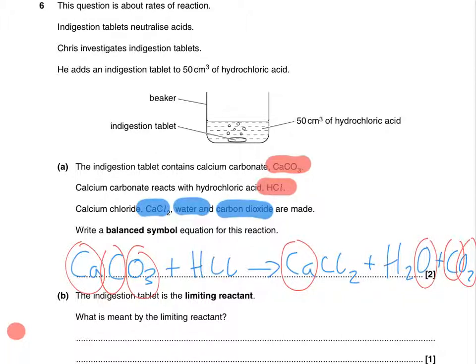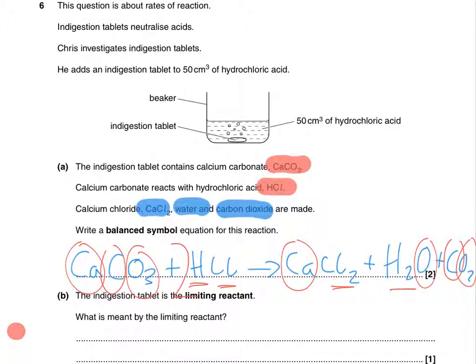This is where we fall down a bit. Hydrogen. We've got 1 over here and 2 over there. Oh dear, we're missing 1 on the left. Chlorine. We've got 1 over there and 2 over there. Oh dear, we're missing 1 on the left. But you should be going, wait a minute, that means it's really easy to balance. If I just put a big 2 in front of hydrochloric acid, we've done it. There's our 2 marks. That's a balanced symbol equation.